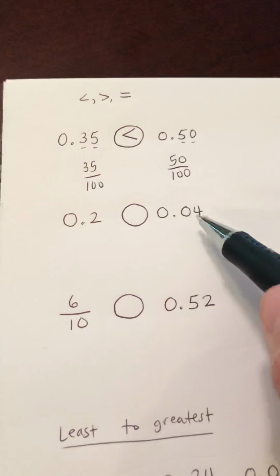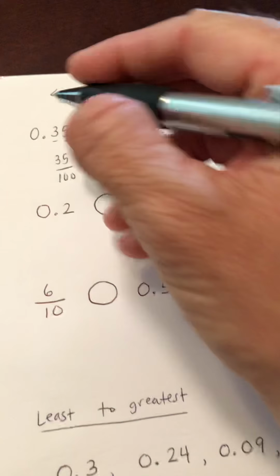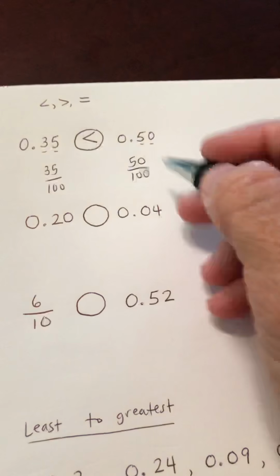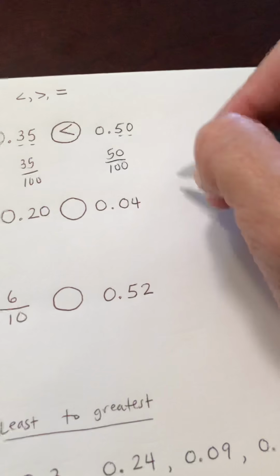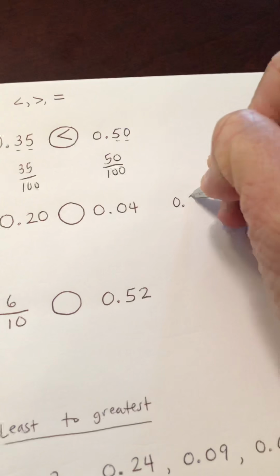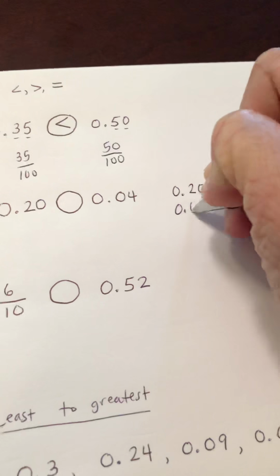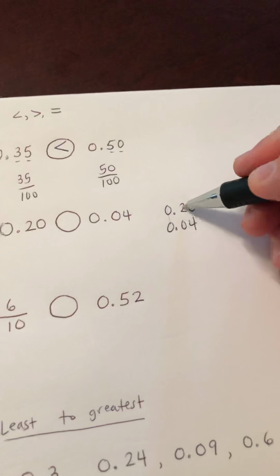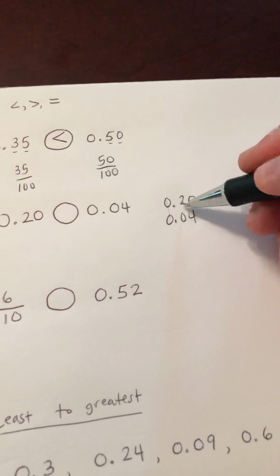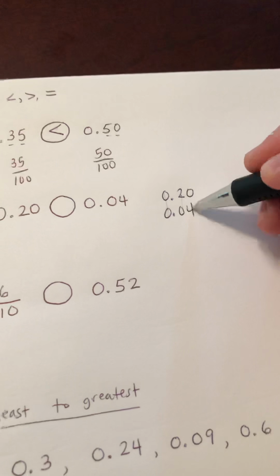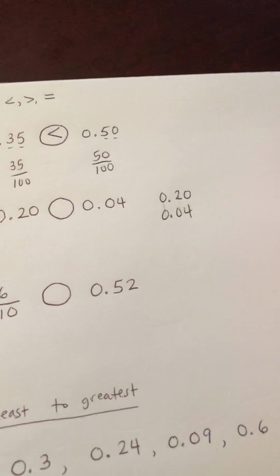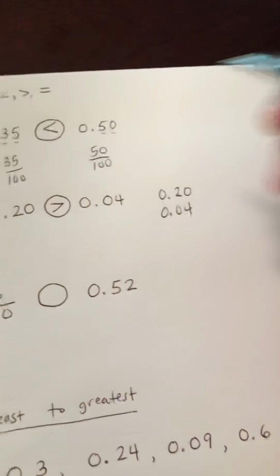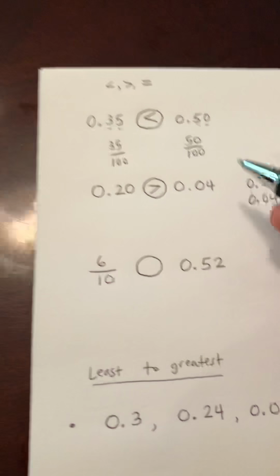Okay, again, 2 looks smaller than 4, but this 2 doesn't mean 2. This 2 is 2/10, which is the same as 20 hundredths. 20 hundredths is greater than 4 hundredths. Also, if we wanted to line these up with place value, you can see they each have the same value in the wholes, but this has a greater tenths value. So this has a greater tenths value no matter what value is going to be over here. This is going to be largest, and that's just a place value rule we've learned since first grade. So 20 hundredths is bigger than 4 hundredths.